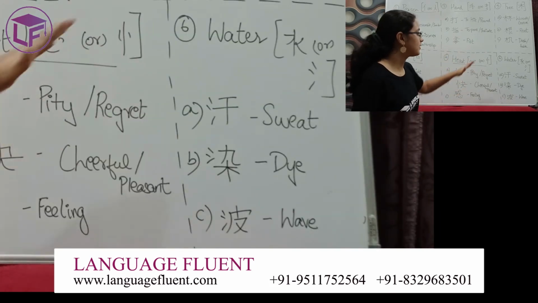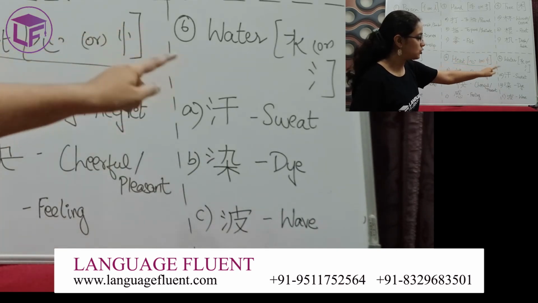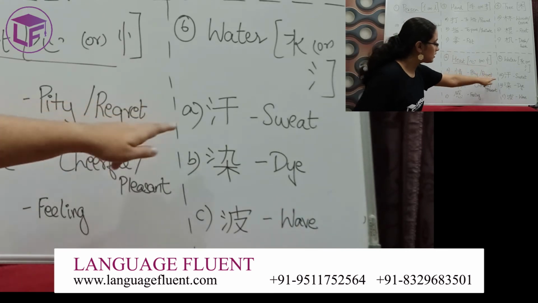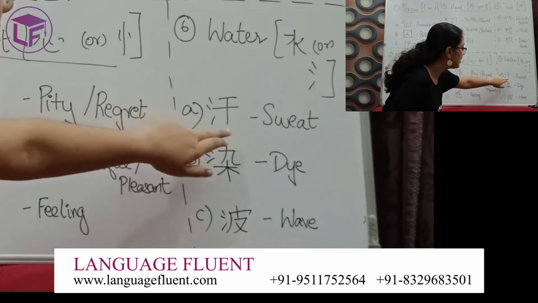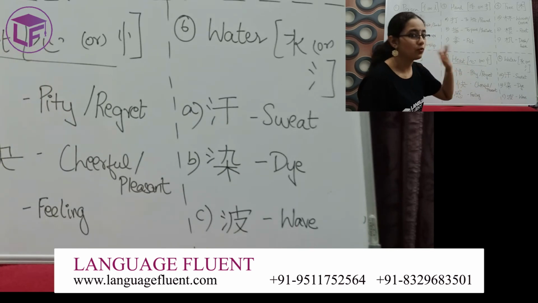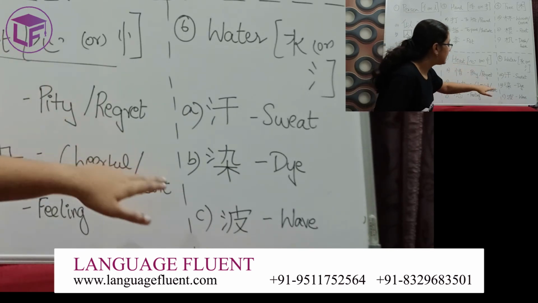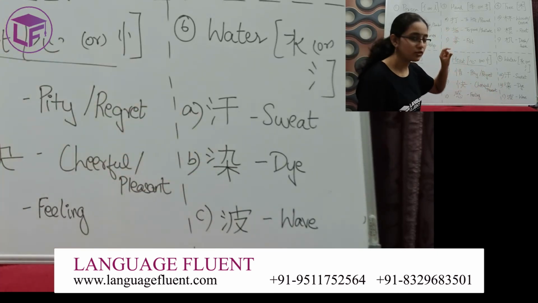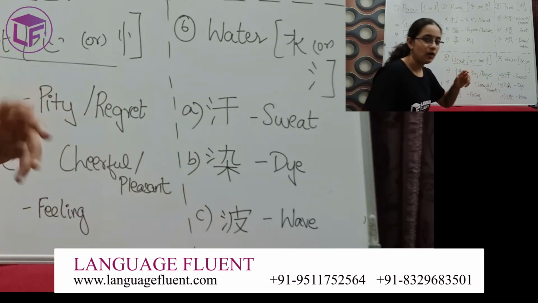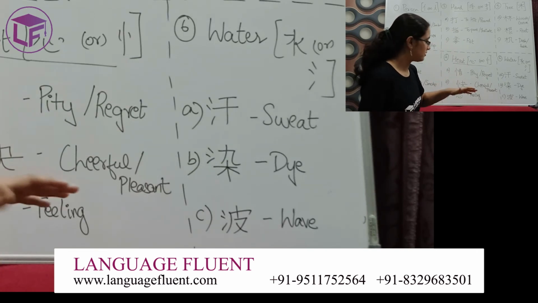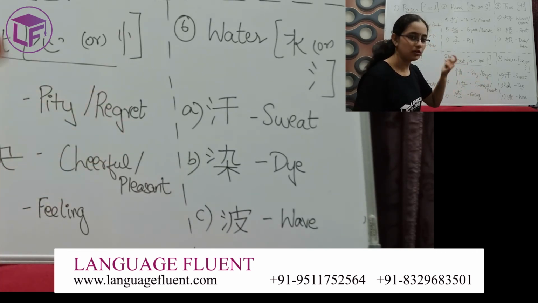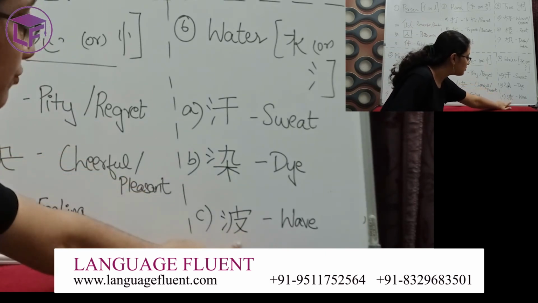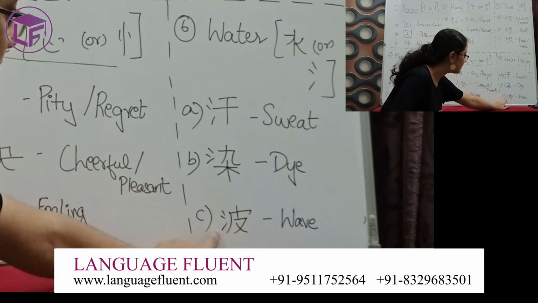The last one, water, is represented by these two symbols, and we can see the examples. The first one, if you see, this part is the radical, and it means sweat. So again, that involves water. The next example has the radical on the top left corner, and this means to dye or to paint, to color something. So that again involves water or a liquid. The last one is a kanji that has the water part in it.